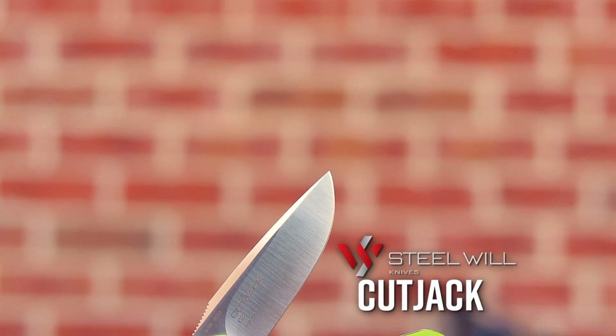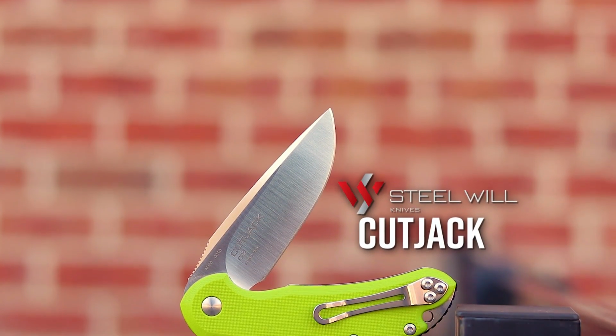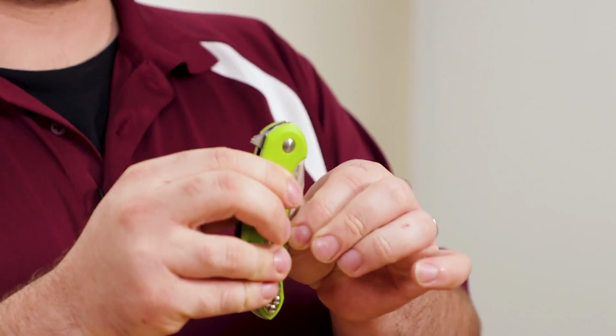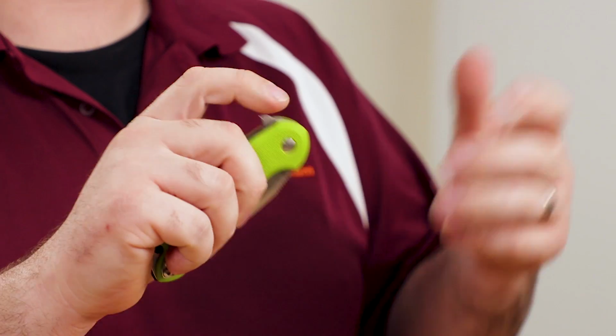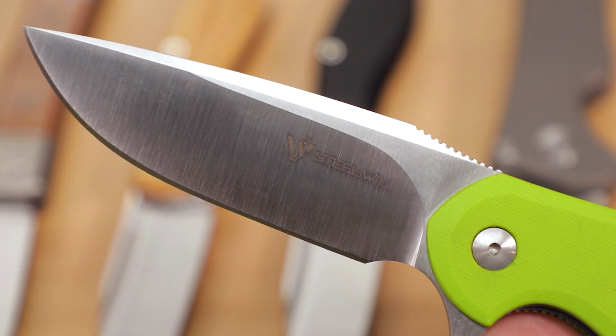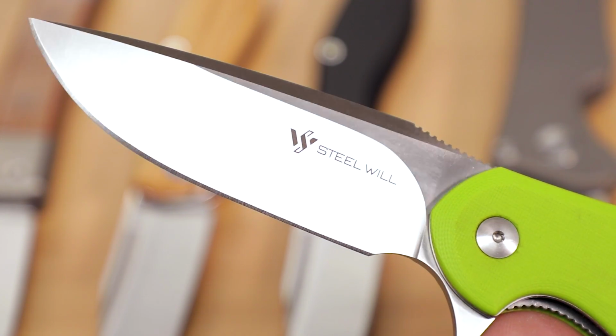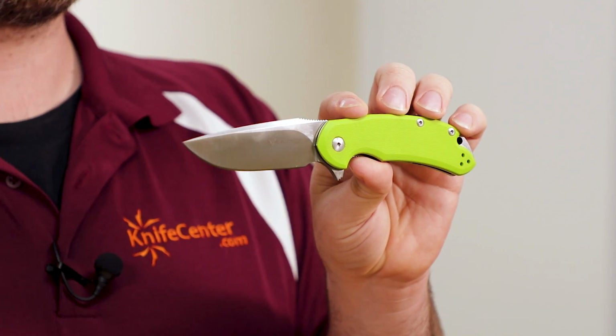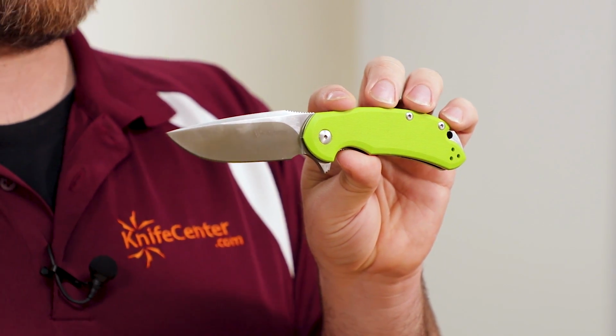to start. The first is the Steel Will Cut Jack, which is an upgraded version of their popular Chinese-made budget model. The drop point blade now rides on ball bearings for even more consistent action. The blade is almost a full 3.5 inches long, although a 3-inch mini version can also be had. The blade is satin finished and it comes with a flat grind, and that's going to help it to slice well, and the long swedge along the spine is going to do its part to reduce drag as you move through the material you're cutting.